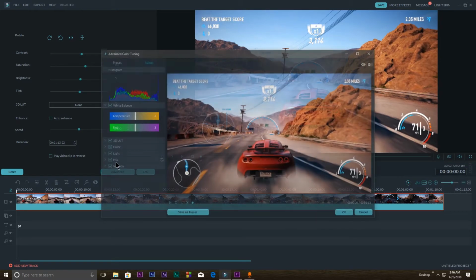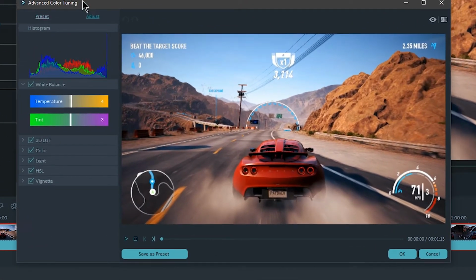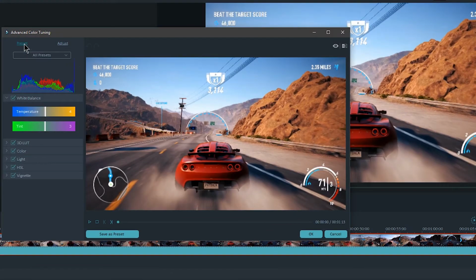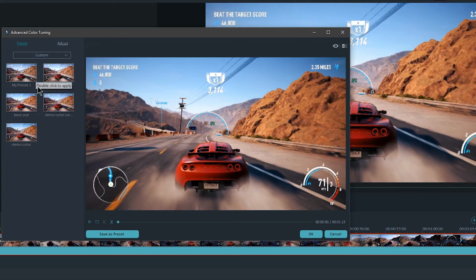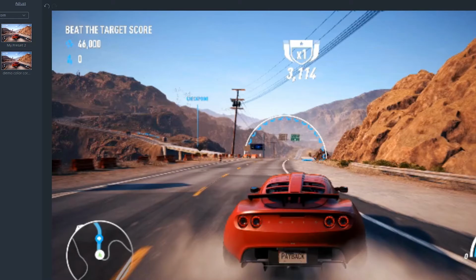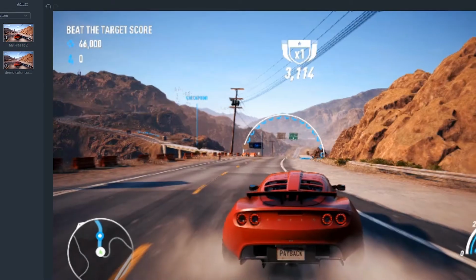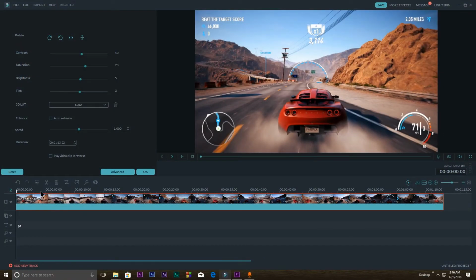And if you click advanced again, here if you go to this preset panel, where I have saved all my presets, if you go to all presets and go to custom, as you can see, if I click this one, we have different kinds of presets here. If you double click on this, it will add different kinds of presets that I have created before. So if you click the one which we have created now, double click on it, it will add, and from there you can see the difference and different after also, and it will be added to your sequence.